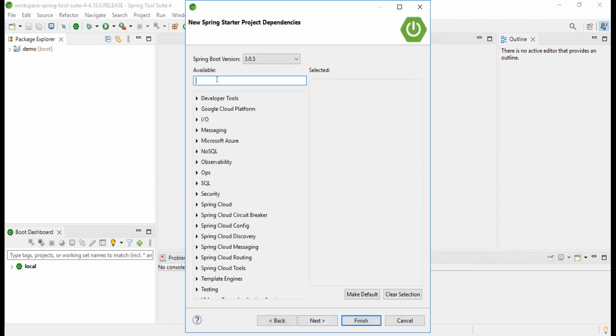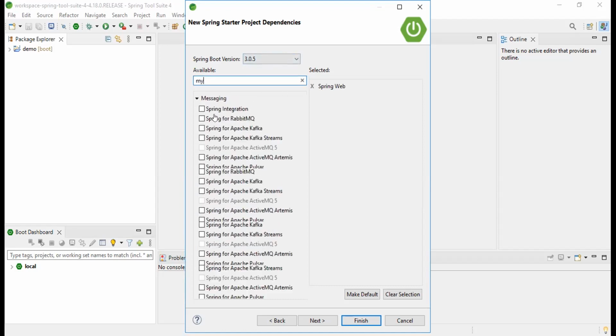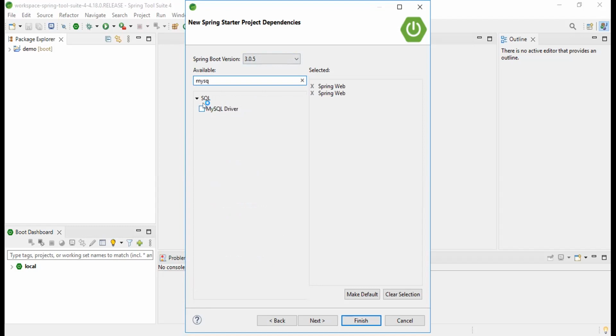Next, same thing, Maven. I have that, and what else will I have? MySQL and JPA. Maven, MySQL, JPA, validation.